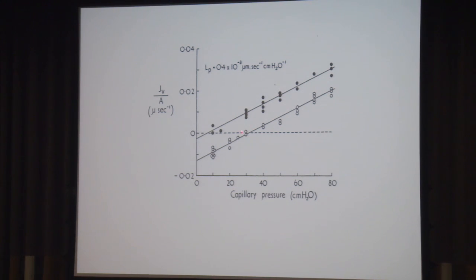And you'll also see that the effect of the change in perfusate concentration led to a lateral shift, and the size of that shift was equal to the difference in effective osmotic pressure which the serum albumin exerted across the capillary walls. And that, I think, is the sort of classical picture. But it doesn't fit all the observations. It certainly doesn't fit many clinical observations.